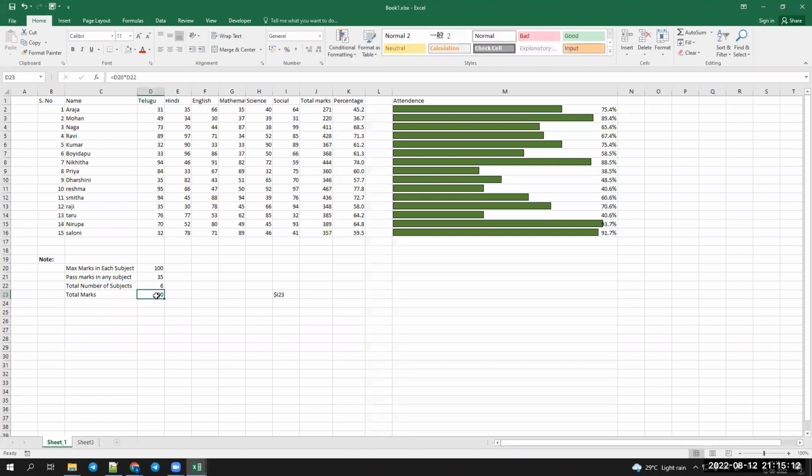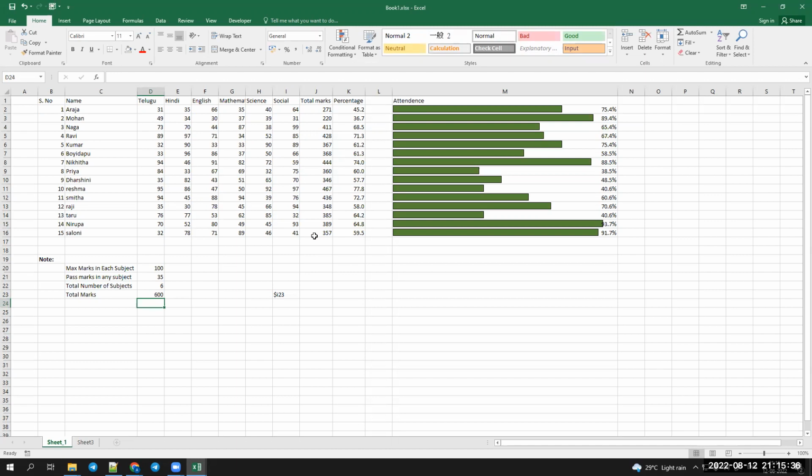But here, if you see total marks, there is no change in the total marks. Total marks should be static. But if we didn't select this particular total marks as fixed, what will happen? If we move from here, it is changing. That's fine, it will work. But if it is changed to this place, there is no value here, right? It will give an error.